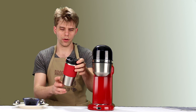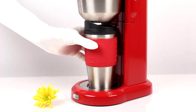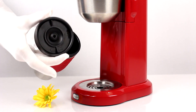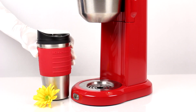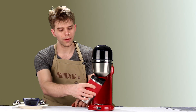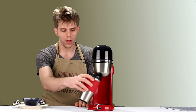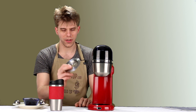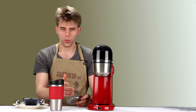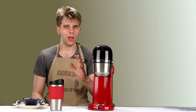The included tumbler holds up to 18 ounces of coffee — two more than the machine brews — so you have room to add cream or sweeteners without overflowing. Very useful if you want to flavor your coffee. At the base of the machine is a simple drip tray; it removes by taking off the stainless steel tray and then a plastic tray underneath. It doesn't hold much water, so you'll want to clean it daily if you drip a lot.